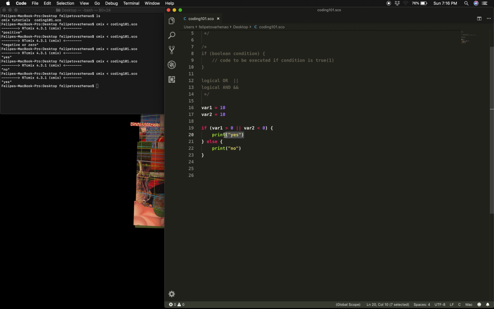Now, as a last comment before we get into loops, I want to show you other comparison operators that will be available for you to use.